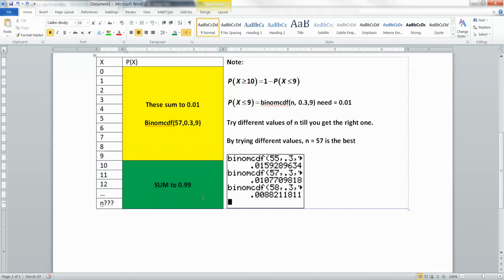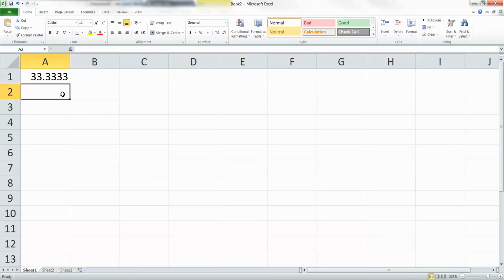Okay? Now, with Excel, it's the same idea. You would just be doing a different function. In Excel, matter of fact, you can do it kind of simpler. You can say 0, 1, 2, and so on, right? So these would be your n values. You could just make them up. Like try n. Here, let me do it simply. So there's n. And then you're going to find the probability that x is less than or equal to 9 right here. So you'd say, okay, I'm going to try n as 40, just for the sake of it.